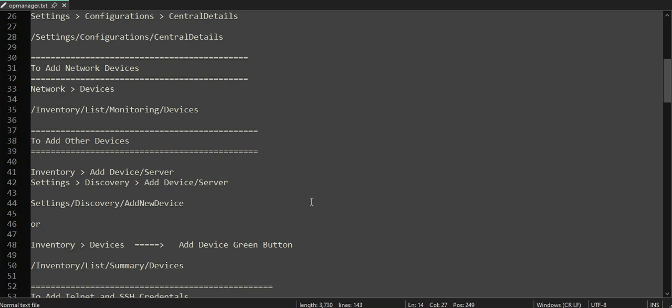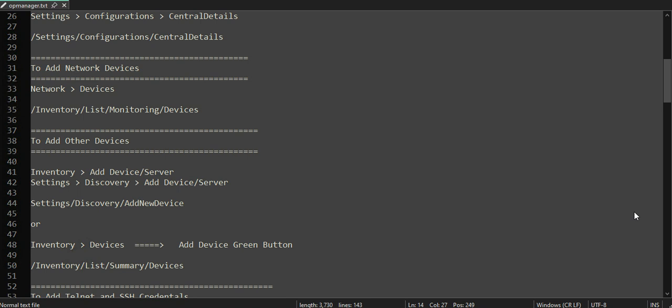And if you want to add a remote site device or other devices, you can go to Inventory, Add Device or Server. Or you can go to Settings, Discovery, and Add Device or Server. Or you can go to Inventory, Devices, and press the Add Device button.